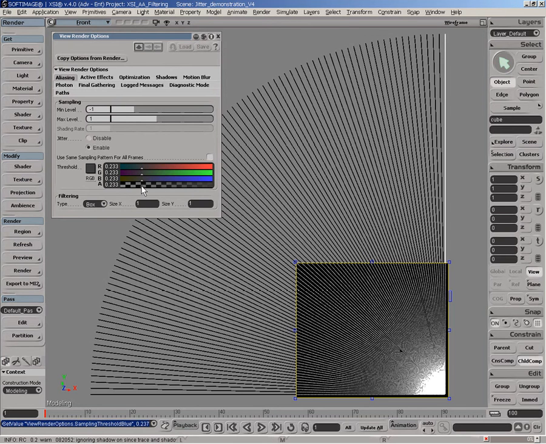As we lower the threshold here, we're asking mental ray to do a better job. Here we could see that going from, let's say, 0.3 to 0.014 doesn't really add any value or quality to the image. This is pretty much limited by these settings, which are very poor. So let me put it back to a preview quality, which is pretty much 0.2, and start to increase these two values by 1. Now, as you can see, we're starting to resolve some of these artifacts.